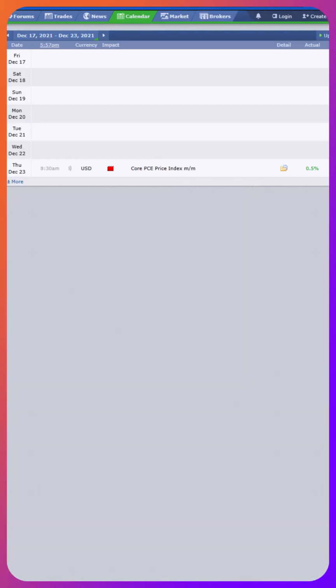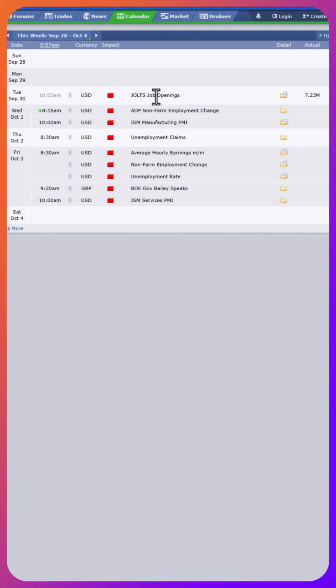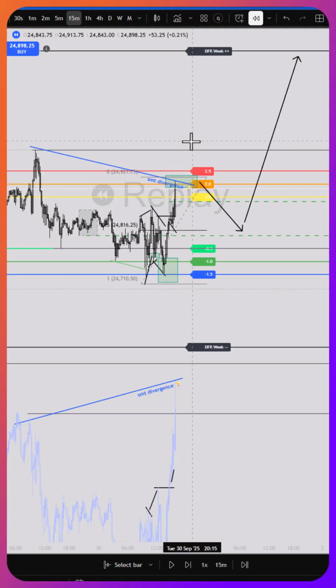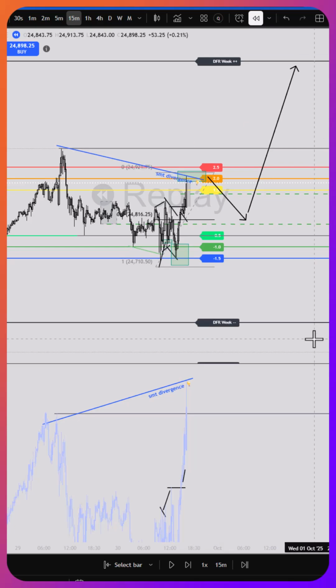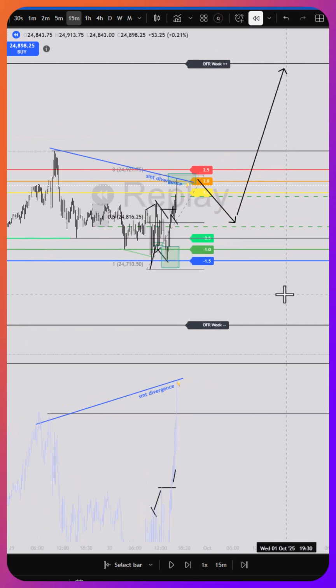Let's see what is the news tomorrow. If we go to Forex Factory, we have job postings. So if these come out to look good, then that makes sense to do a small pullback and then distribution. I'm not sure if we are going to have either the bullish or bearish target this week.